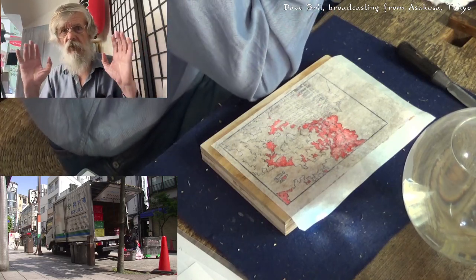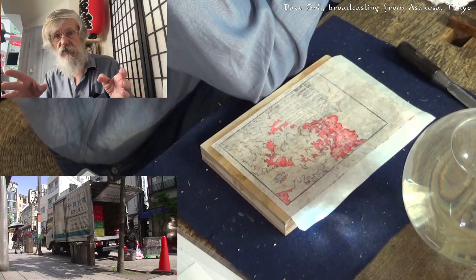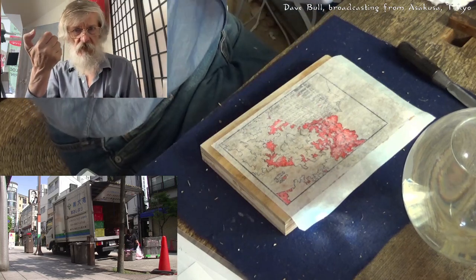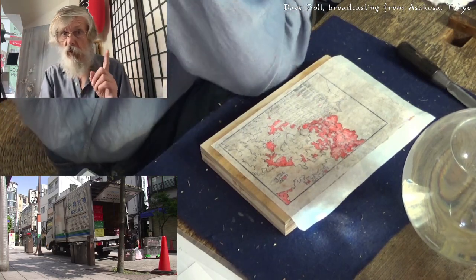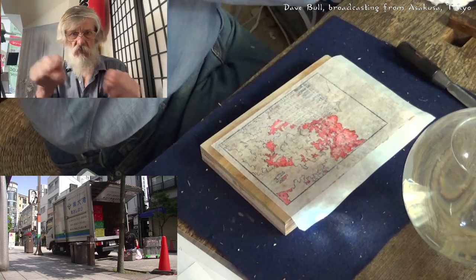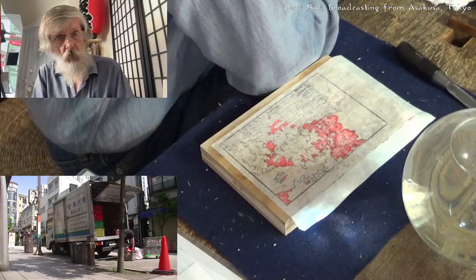I let the camera run, and I thought, this is a good chance for me to show something of a printer's rhythm. I'm going to start the video, and I will shut up, and we're going to see her print the same impression nonstop 5 times. Get your watch ready with a second hand and see if you can figure out how long it takes her to do the color on each sheet of paper. We're going to see 5 times through one particular color. Let me know in the chat whether you can hear the audio properly or not, and I will, for the most part, basically just keep quiet. Let's roll.